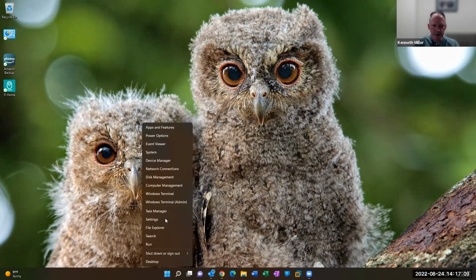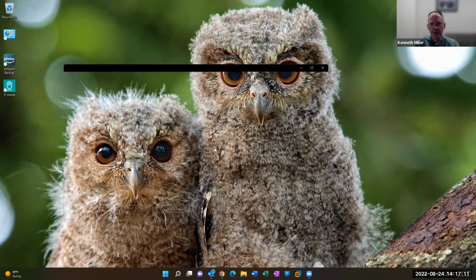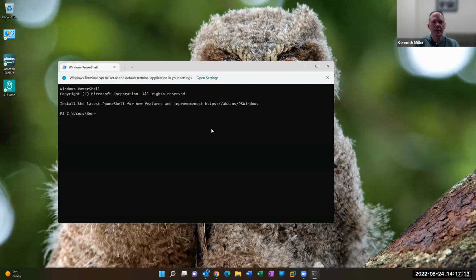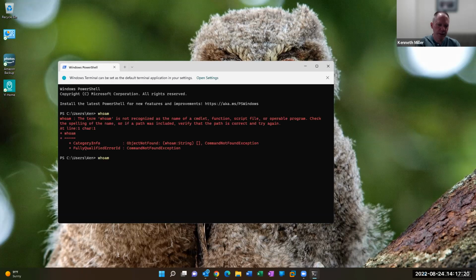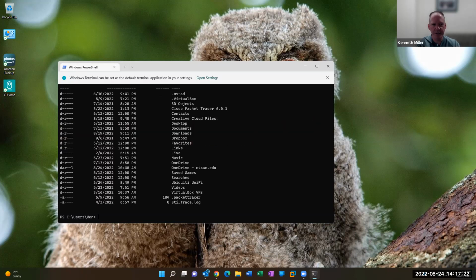And there's also a command line interface. So here I can type commands to get information that will show me various things.